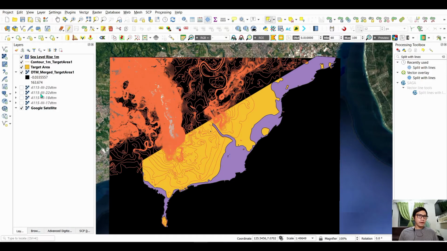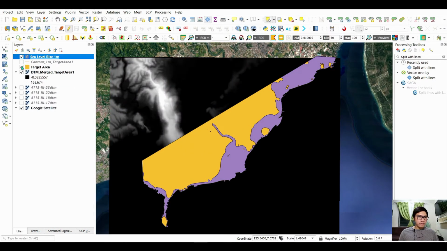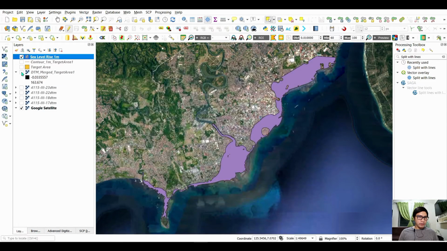Okay, so now for us to emphasize the sea level rise data that we have generated, I'll uncheck the other layers that are not really important in this study. Okay, so next step, second to the last step, we have to add an attribute information in our attribute table for us to be able to know the specifics of this particular shapefile.